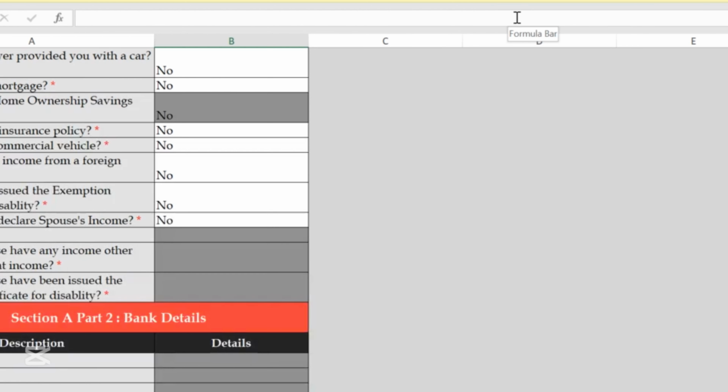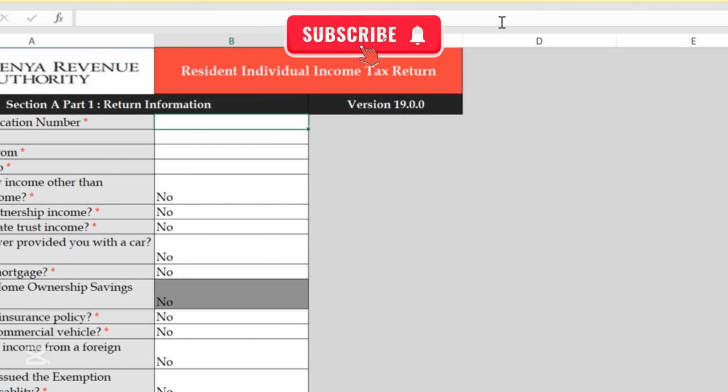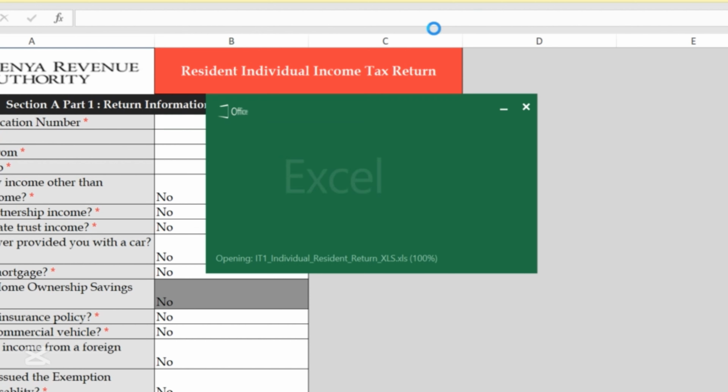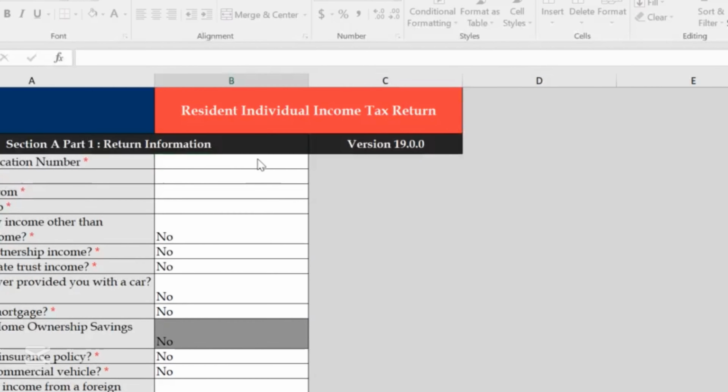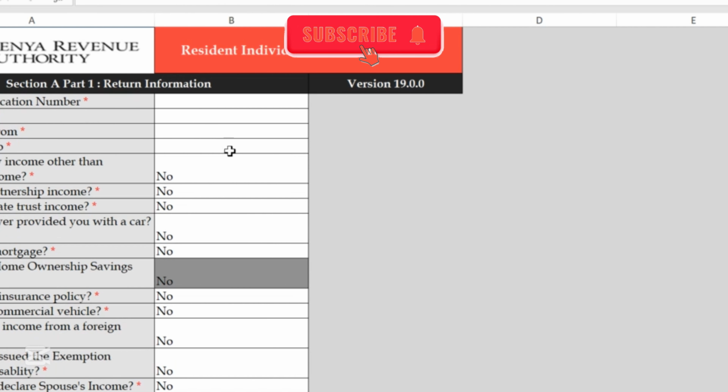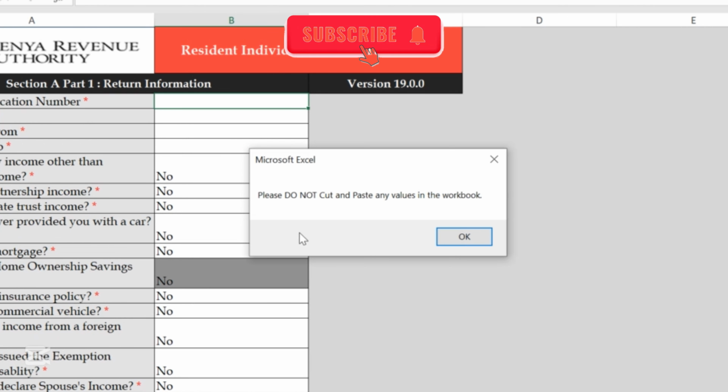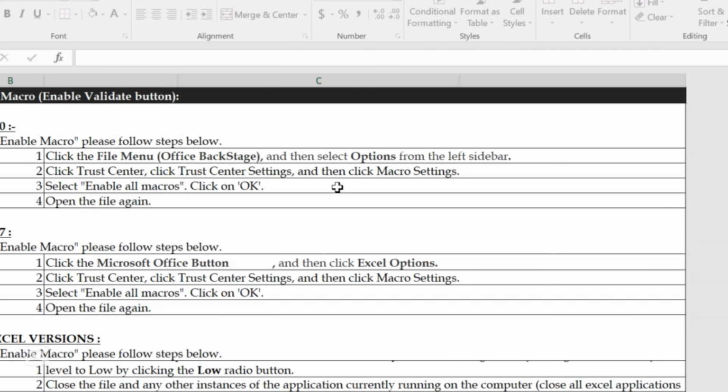You have to enable this form to be editable above here. So just enable editing, so that you can edit this form and go on. Enable editing, so it is good to go.